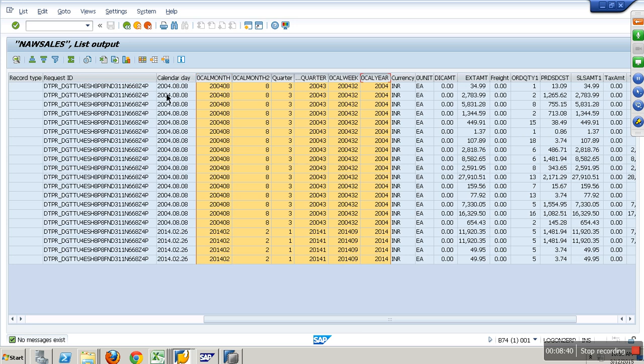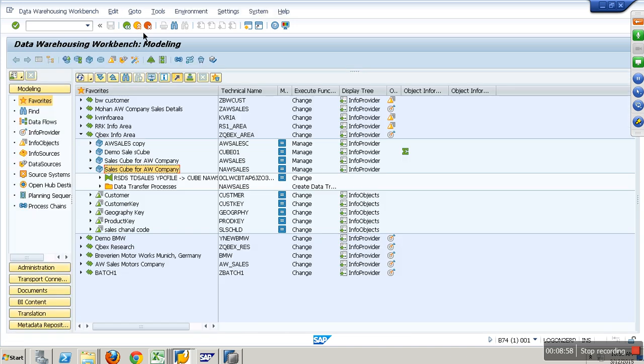When the date is 2004-08-08, the year is taken as 2004 automatically. Week is 32, and quarter is the third quarter, since the 8th month is in the third quarter. Month is 08 and year-month is 2004-08. It does this conversion automatically. You don't have to do anything. That is automatic time conversions.